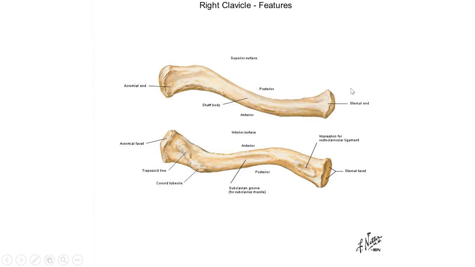So I repeat for the clavicle that we have two ends, two surfaces, two curvatures, and two borders. This line is a border. This line is a border. But here is a surface, because a surface is located between two borders. You can see here a surface, here a surface, and at the sides of this surface you can find borders. So we have two borders, anterior and posterior border. So all of the things in this bone are two borders, two surfaces, two ends, two curvatures, and one weak point here.